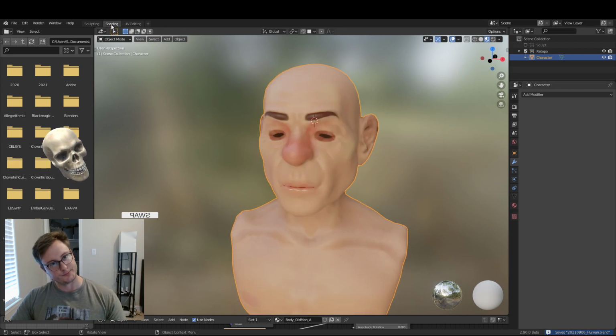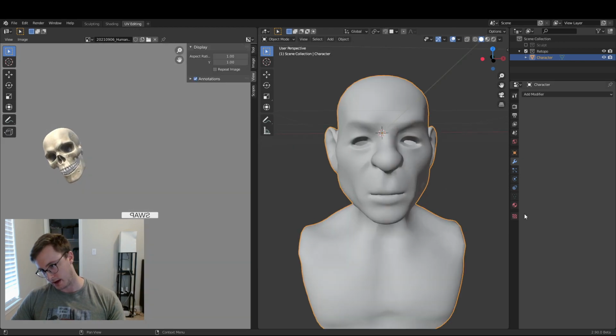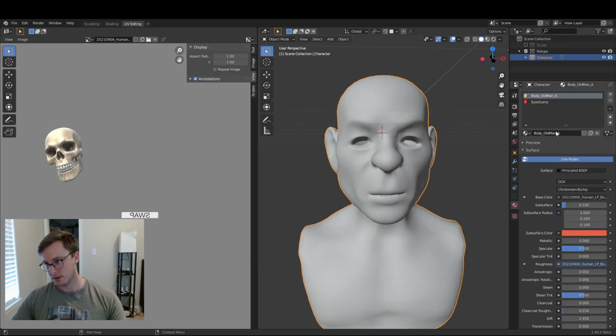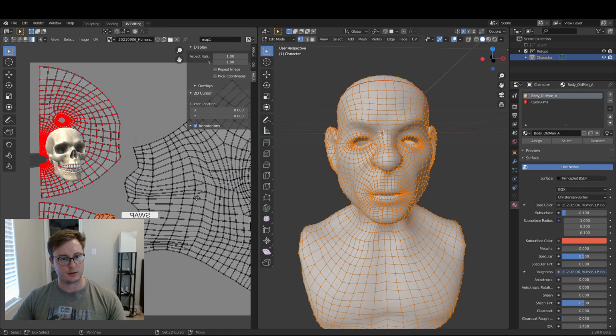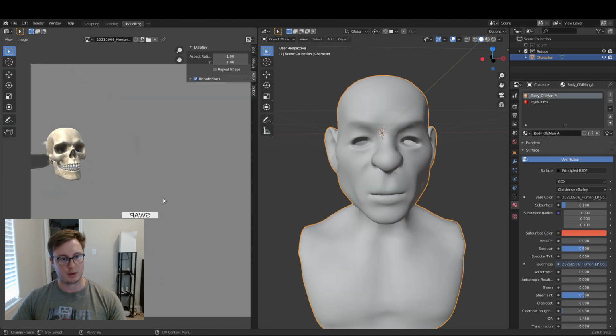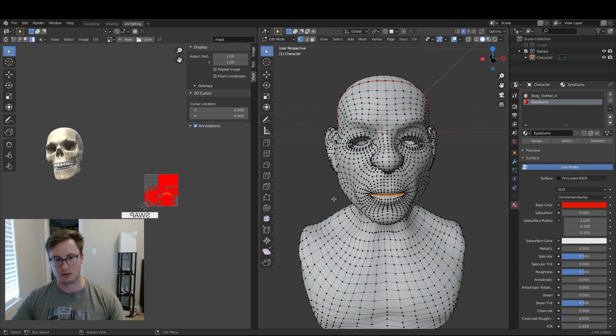So, UV edit. Got this guy. Select him based on just this material. That's good. It's already baked. The eyes and gums, though. Select that.